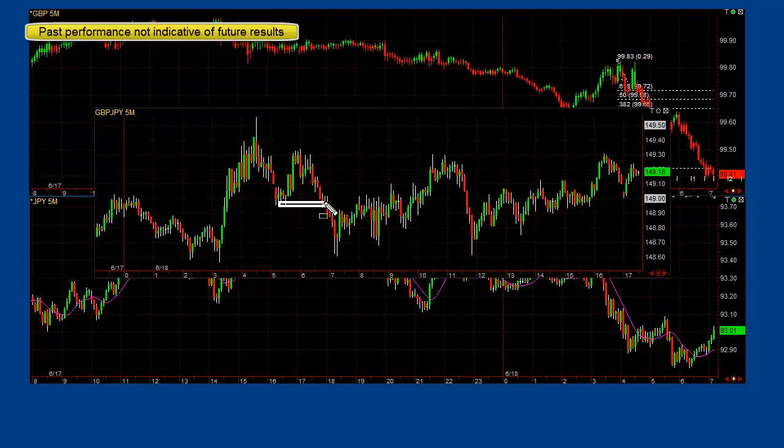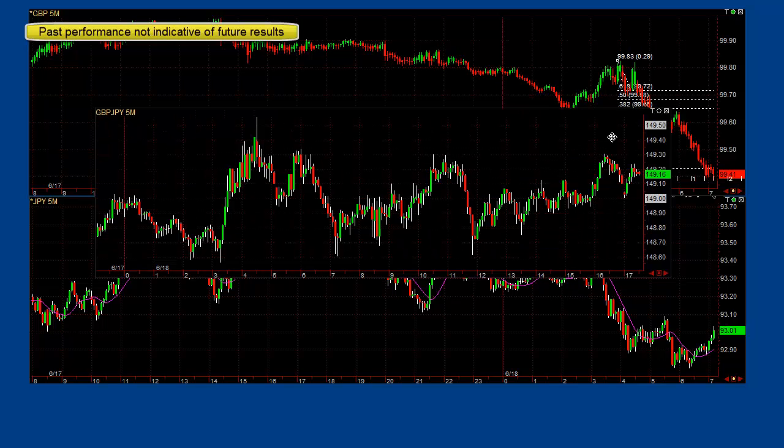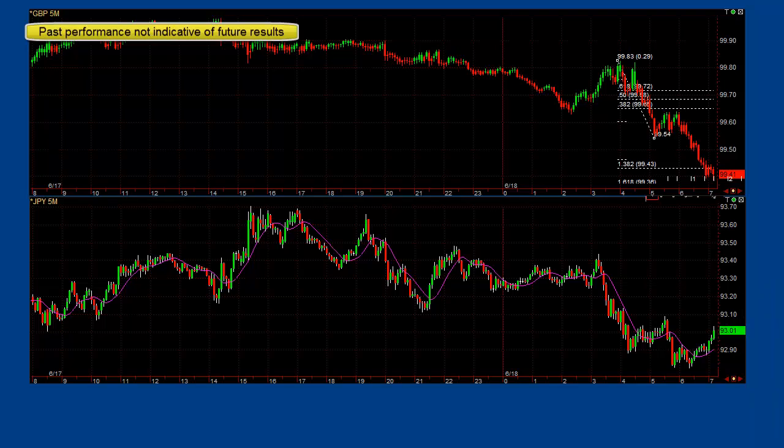You were looking actually for buys here. Once the trend line gets broken, you have a nice little move up, this little pullback right here, and so forth. That's how you can use these tools to anticipate future price direction. And you can spot double tops, double bottoms, trend line breaks, wedge patterns, rectangle patterns, and everything.